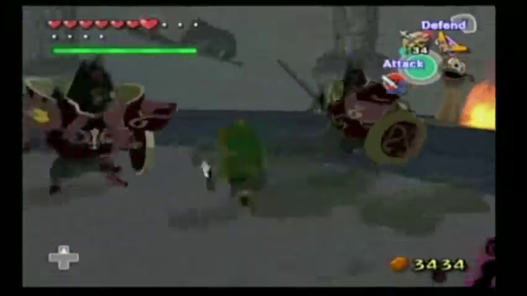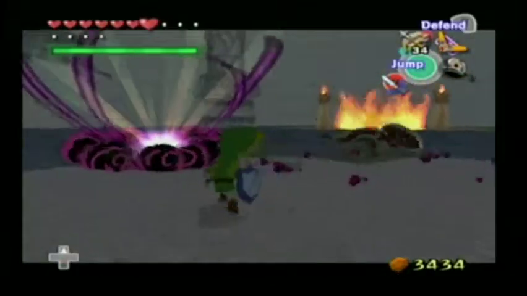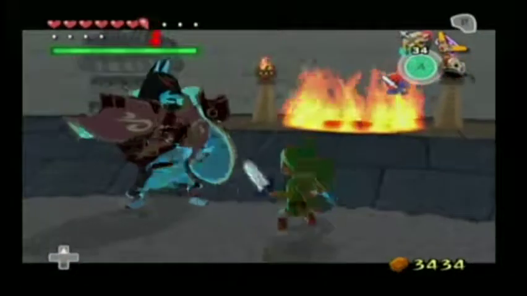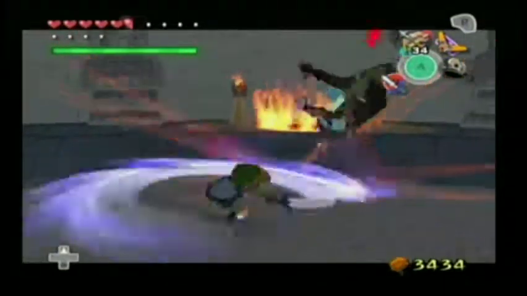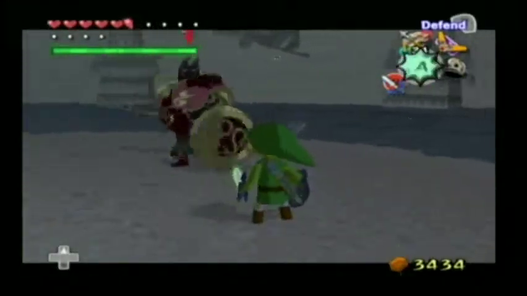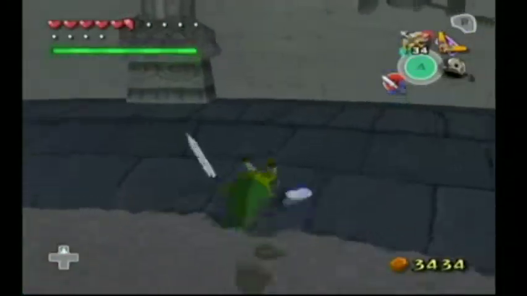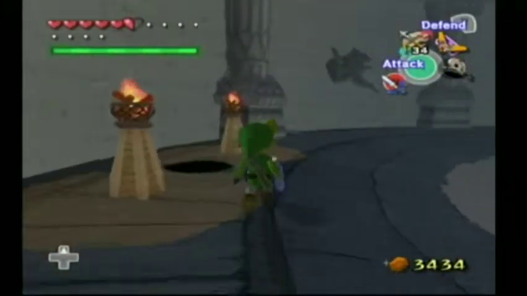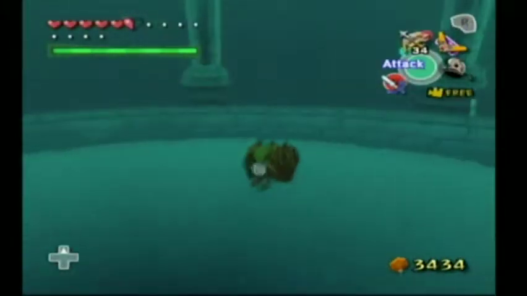One hit another. Again, the friendly fire on the part of the enemies can be the difference between making it through the last bit of the Savage Labyrinth or not making it through. I can't remember if this is the last one or not, but I sure hope it is. It is. Okay. It's over.